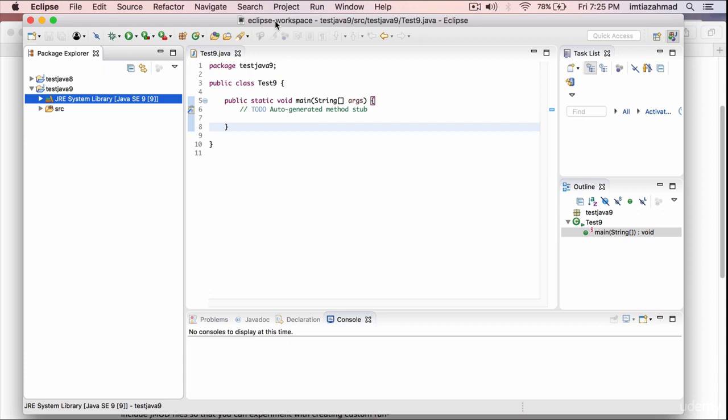Now, frankly speaking, for this course, the material that you learn in terms of programming, there's virtually going to be no difference between Java 8 and Java 9. There are a few small differences that I'm going to cover later on towards the end of the course, but for the most part, you're going to be fine even if you have a Java 8 Eclipse running. When it's time to talk about the differences between Java 8 and 9, that's going to be way towards the end of the course.